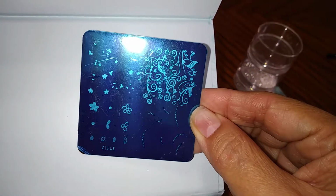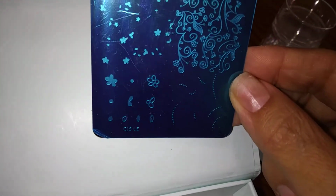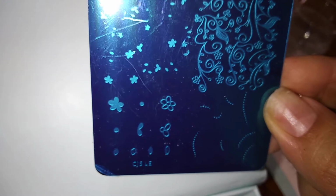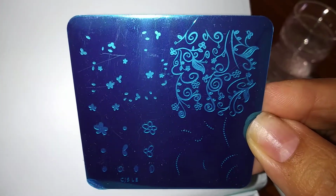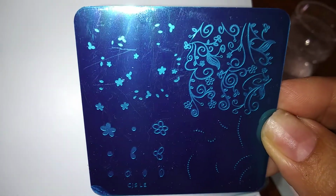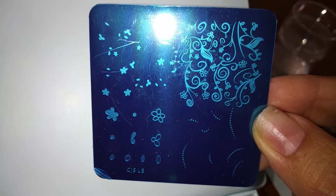So these plates are layered plates. If you can see the flower there, you can layer it from the solid to the outline, and that's how these work. And you can do that with all of these little parts. It's really cute. So that's it, I guess.